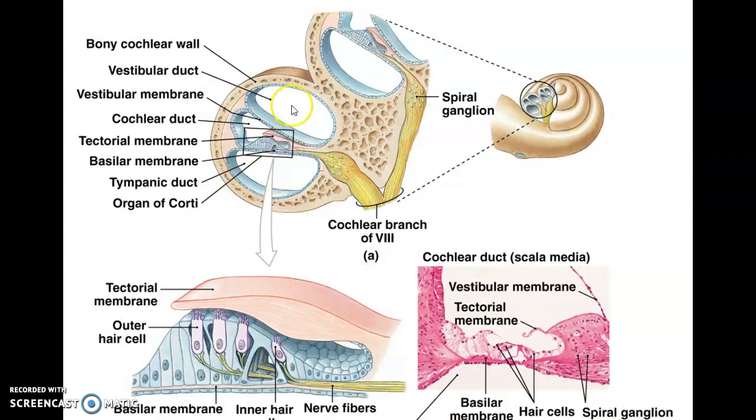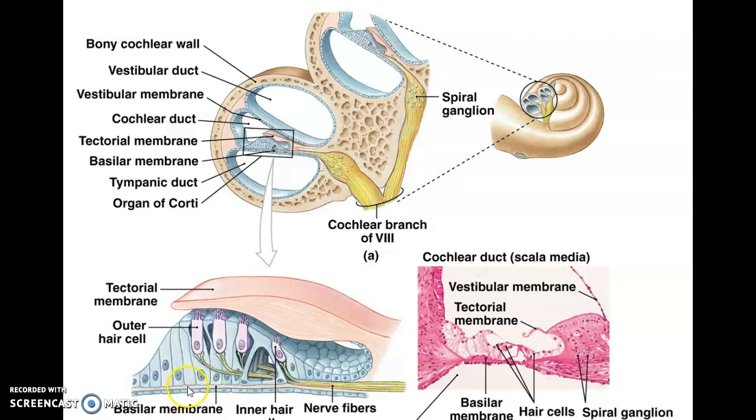Now, that organ of Corti in that middle duct, the cochlear duct, is the organ responsible for hearing. So what happens is we push that wave of fluid from the vestibular duct, the upper duct, across the cochlear duct into the lower duct, the tympanic duct, and we cause part of the organ of Corti to move. The part that moves is called the basilar membrane. It can vibrate up and down.